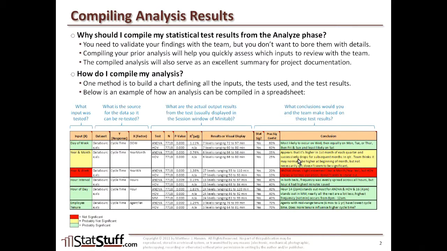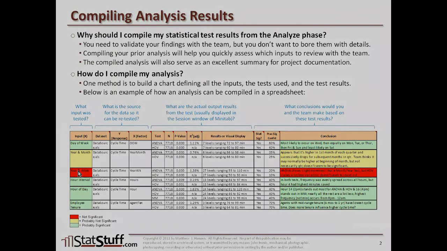Anything that's yellow might be, well, it may not be significant. And then anything that's red, you clearly know is not significant. So again, as a visual, at a high level, it gives you a great way to just jump to the things you know you need to address with your team, so you can organize it in this way. And you can get them focused in on the ones you think are significant and quickly get their buy-in on the ones that you know are not significant that you can avoid looking at.